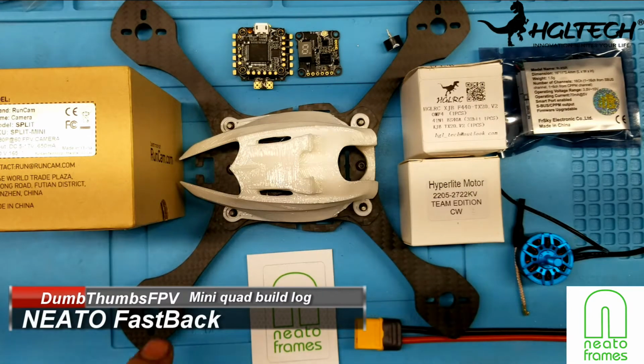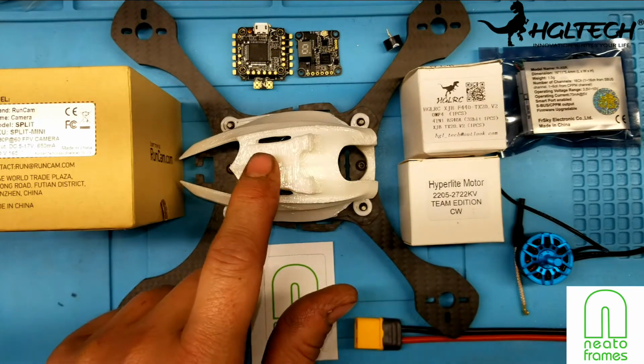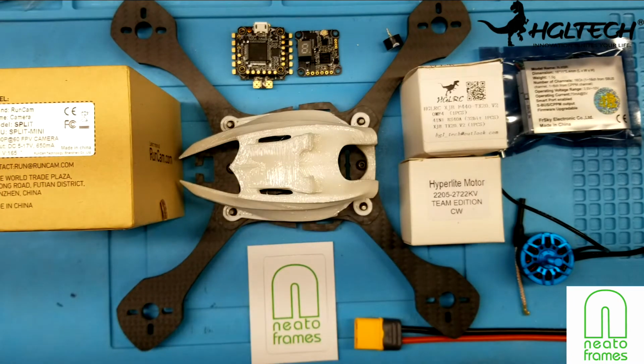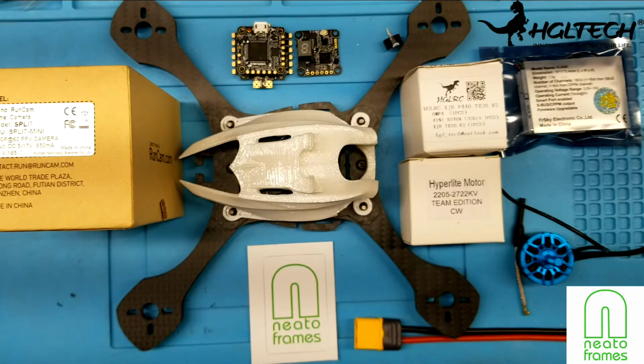So today's video is the Neato Frames Fastback, and unfortunately Neato Frames have discontinued making these style of quadcopters. They are coming out with different kits here soon. However, they're not going to be these kind of designs. They're going to be more of a floss type of design for racing, I suppose.